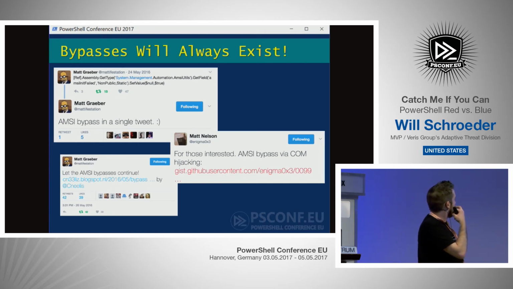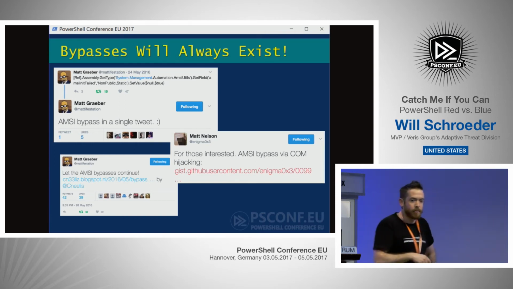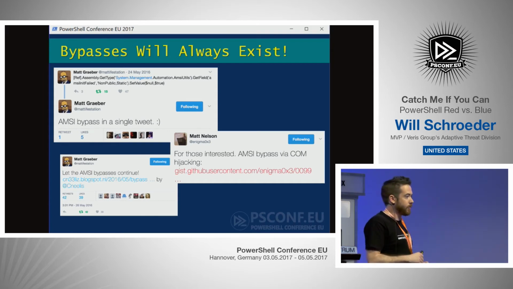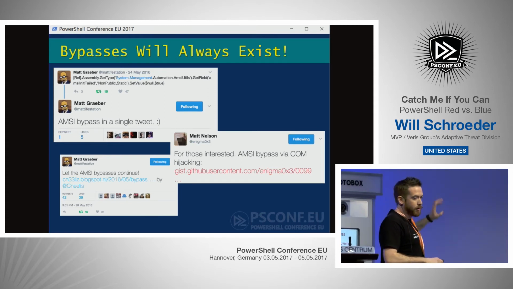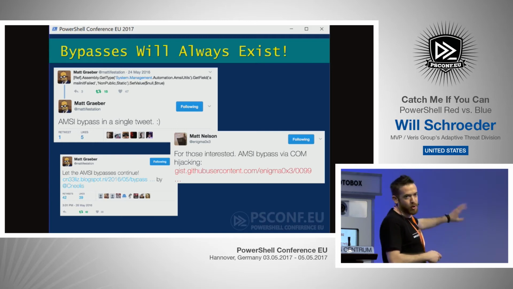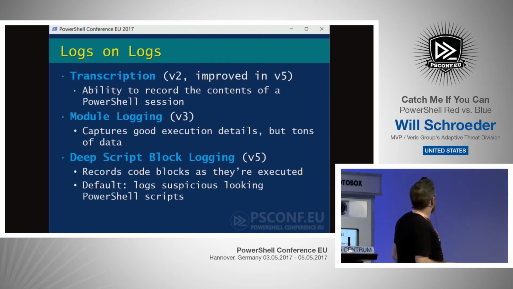One of my coworkers recently released a COM hijacking AMSI bypass using HKCU versus HKLM, really cool COM stuff, to say that the engine isn't initialized. Again, this isn't saying AMSI is terrible and we shouldn't use it. It's just showing that nothing's 100% perfect. But these are patched now, so good. But I'm sure there are other ones out there.